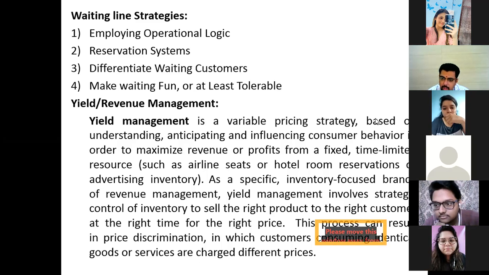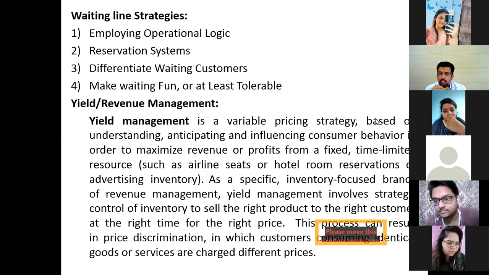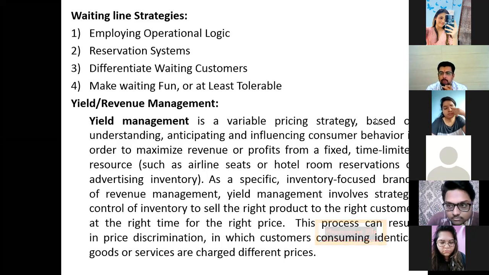Winter. Then what exactly, according to you, is yield management and revenue management? See, I already mentioned that price discriminations are there. When will you get more revenue compared to usual sales? When there is a season. In off season, prices are different, and you will get cheaper prices for particular products. Yes or no? So that is the yield and revenue management.